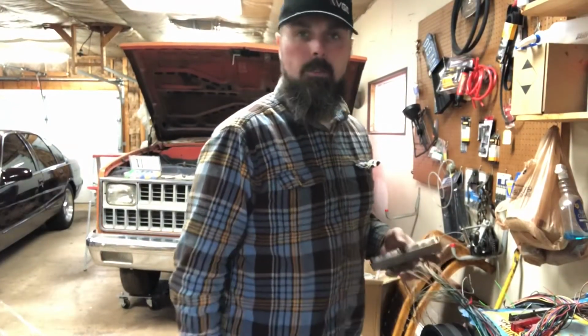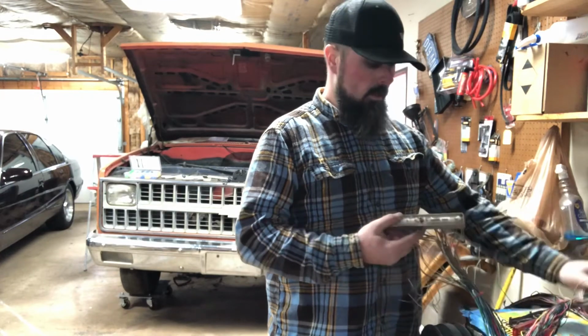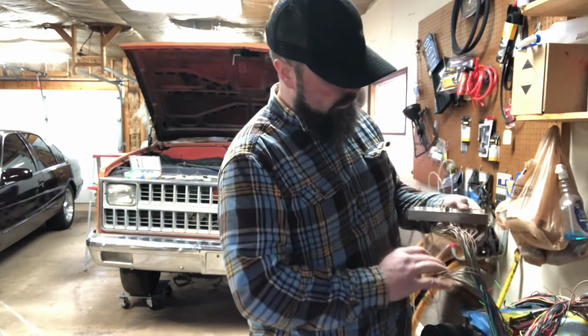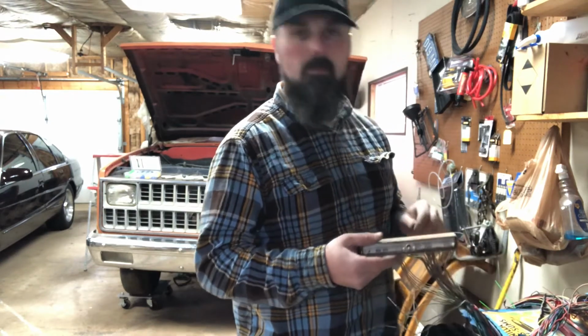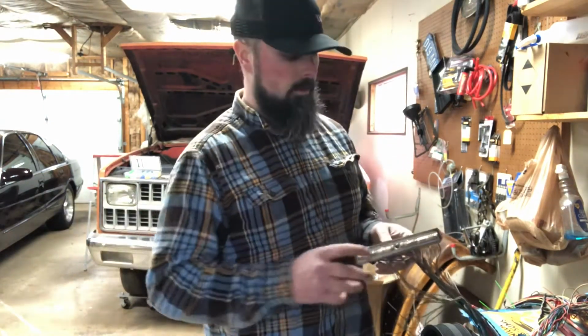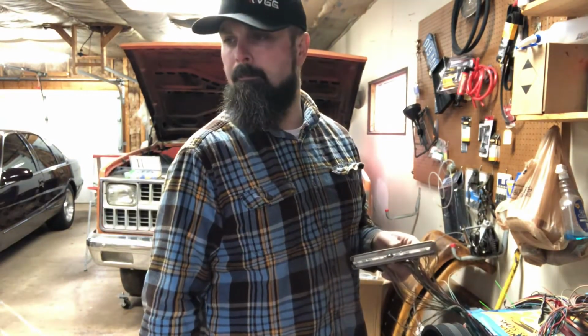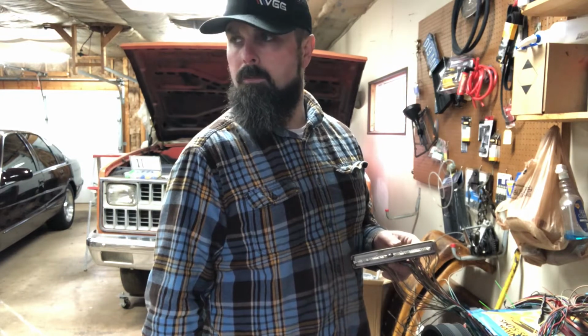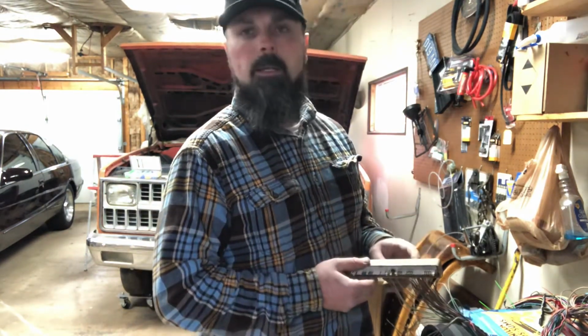Okay, so now I've gone through and I got the blue side depinned, and I got the red side just completed. I'm going to go ahead and put this back together. Just be careful when you're going through reading these. I did find some that it says you don't need, but if you're going to use them for your application, make sure to leave them in. I think one was for a secondary coolant fan, so left that one in.